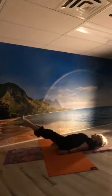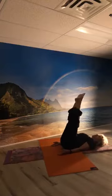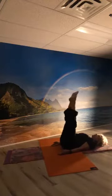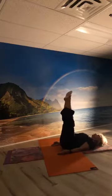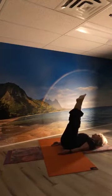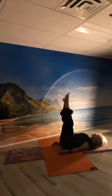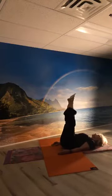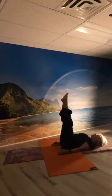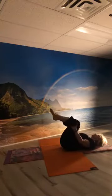One more. Legs are straight up, toes on the ceiling, both legs circle right, and then back around to your left. So these circles are about the size of a basketball. And we're making sure that each circle has its own beginning point, its own ending point, connecting with your breath. Last set. Last circle. Nice straight legs. Bend your knees.